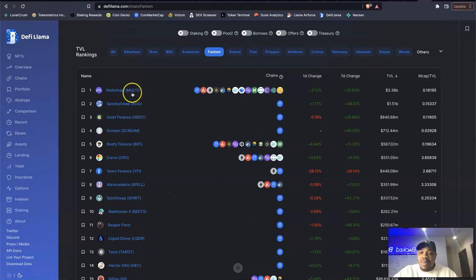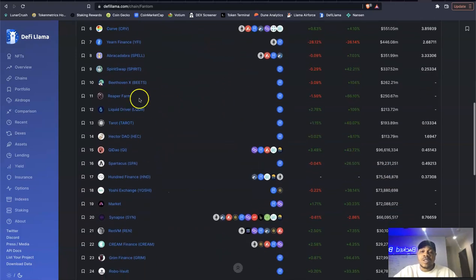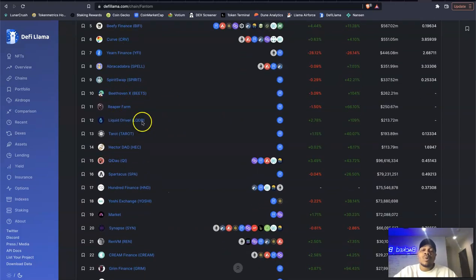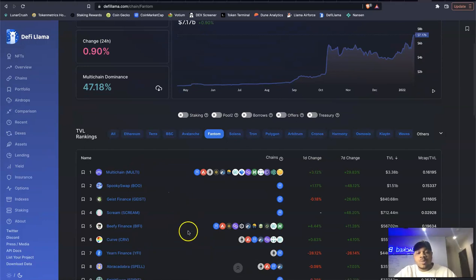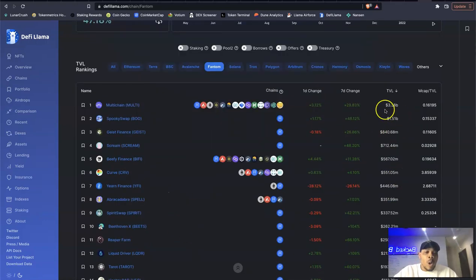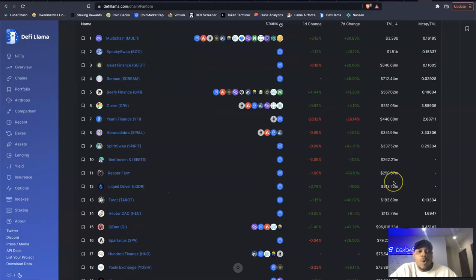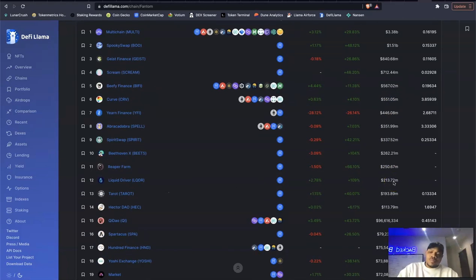So you can literally come and click these things and click the website and just experiment with each one of them. Read up on them and see, okay, hey, what's going on with this? Why is it so special? Why is it holding billions of dollars? Why does this thing have $3 billion locked in it? Why does this thing have $1 billion? Why does this thing have 840 million, right? So those are some very important questions to ask yourself. But that's going to really familiarize you with how to actually enter the metaverse and put yourself in front of these new financial building blocks, right?